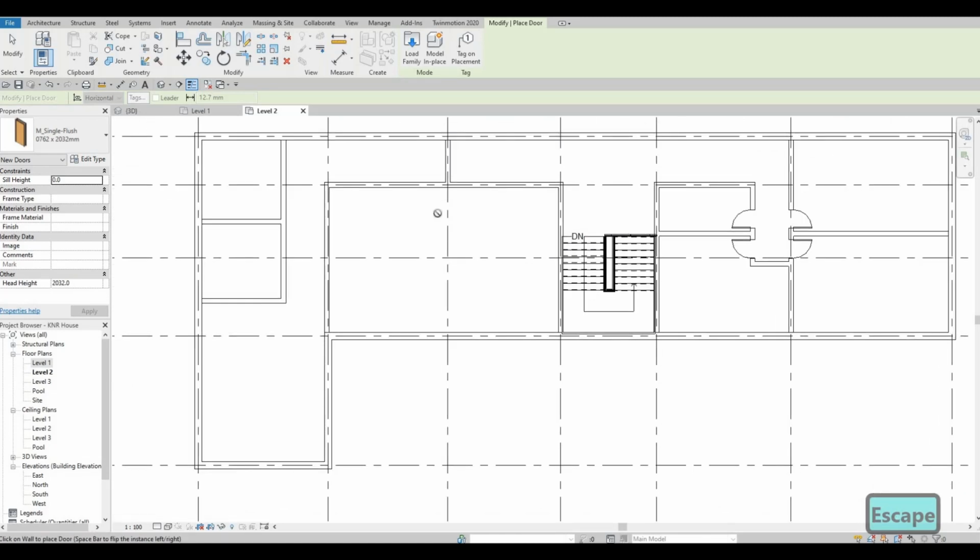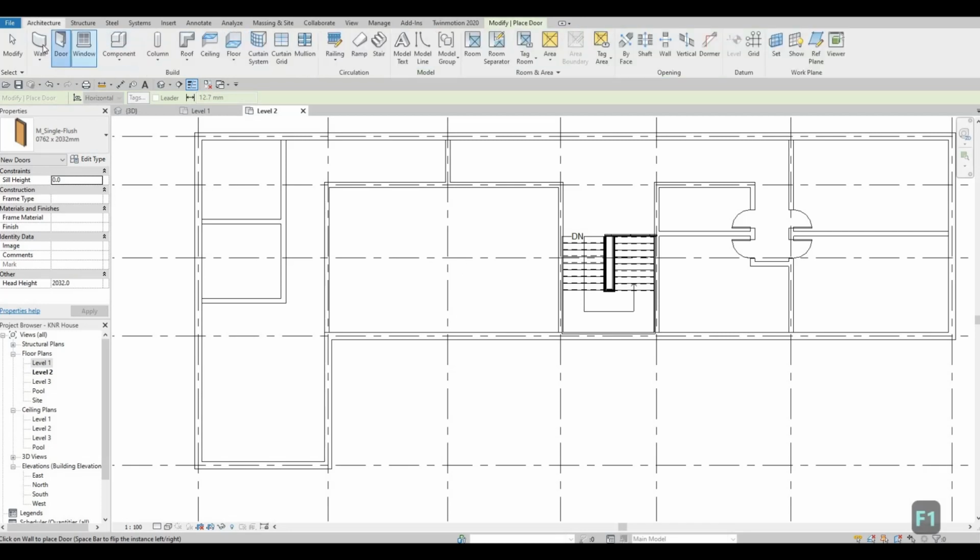And then as you know, we have another room here that we could add in another ensuite, and then we could have a nice big area here.